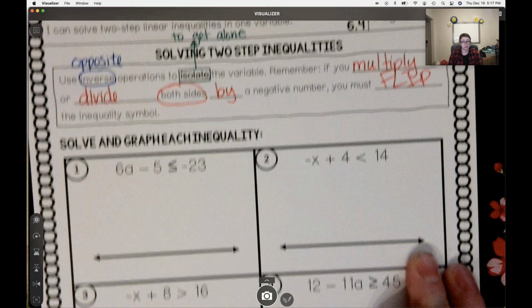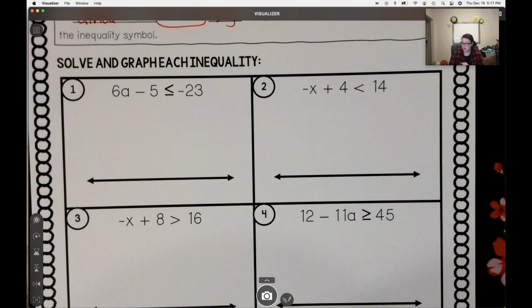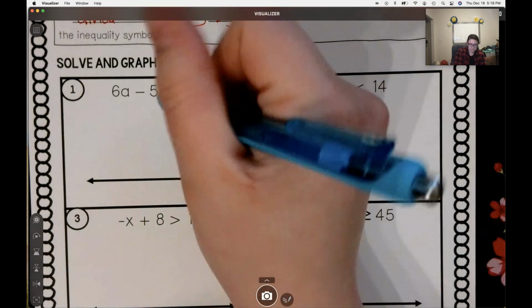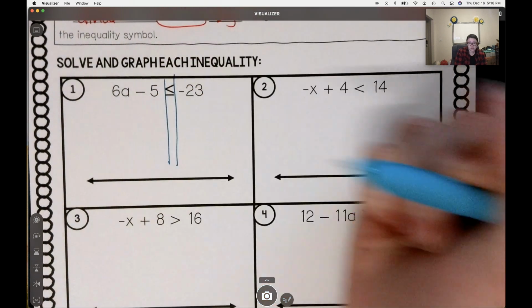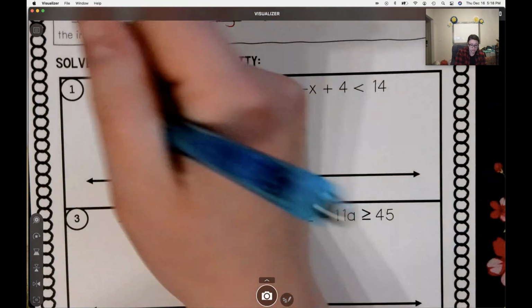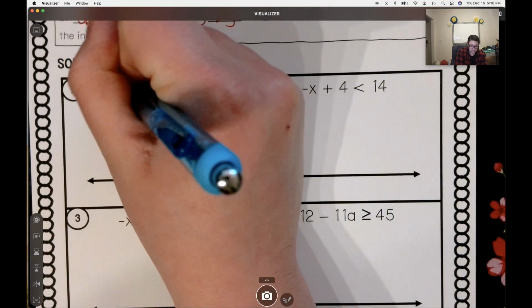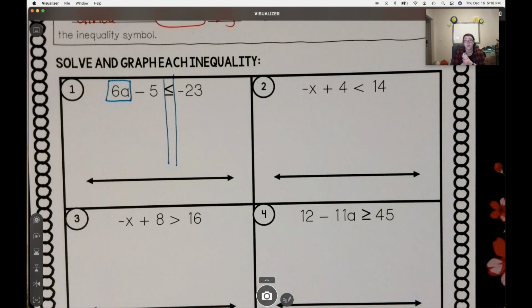Let's just get into it. Before we even get started, before we do any math, there were two things that we like to draw on our equations, and we're doing the same thing with inequalities. What were they? The train tracks, and we want to box our variable and its coefficient, the number in front. I want to protect that. I want to save that for last. That box helps us remember to save that part for last.